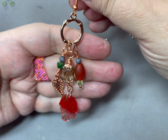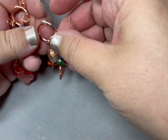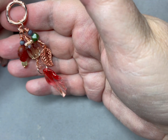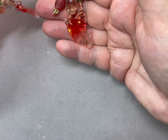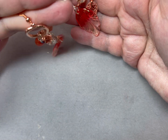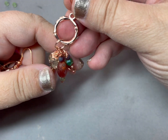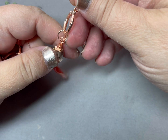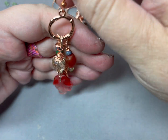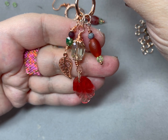All right. So I think I like the second one better. There's nothing wrong with this one. It just hangs differently. So, I mean, like I said, it's designer's choice. But I do feel this has more movement. These kind of get caught because this one little loop keeps them from moving a lot. So I would go probably with this. I think this works out nice. I think that's really pretty.